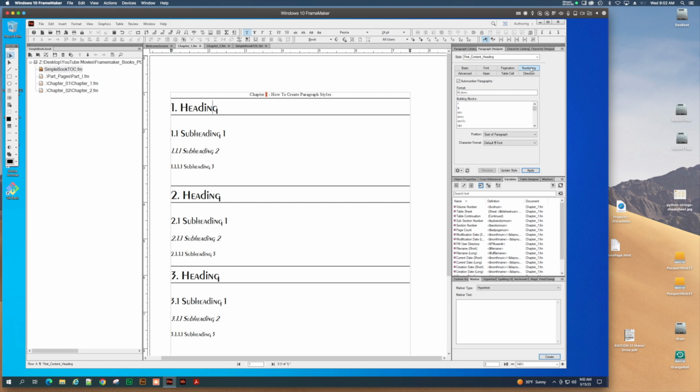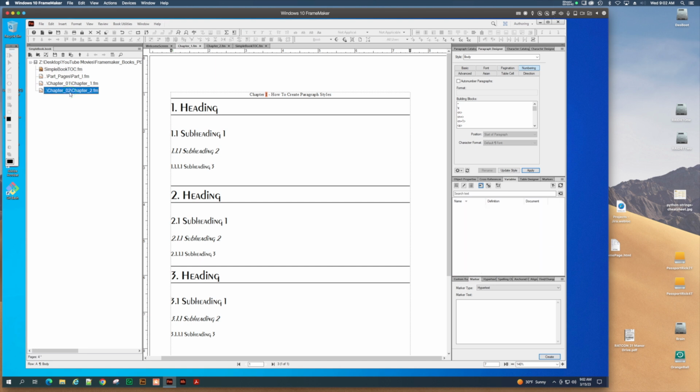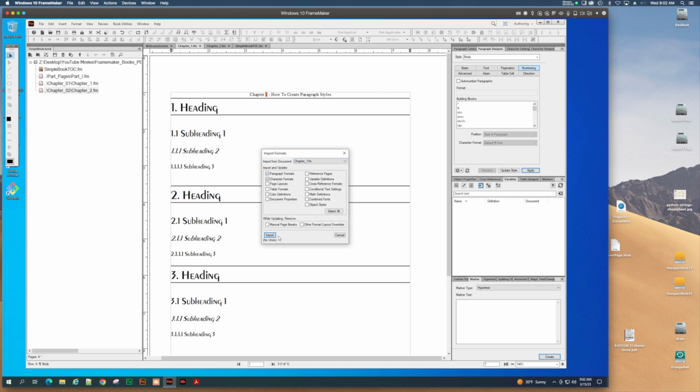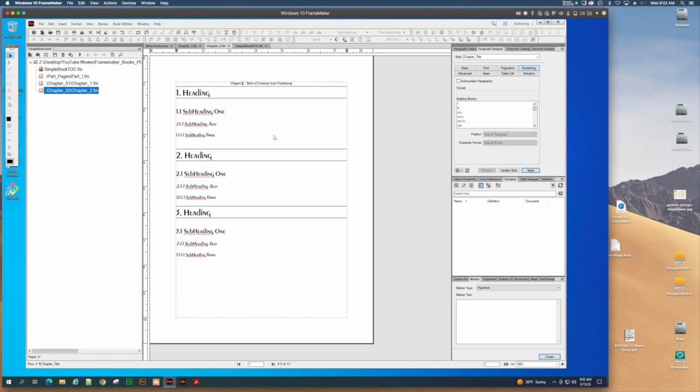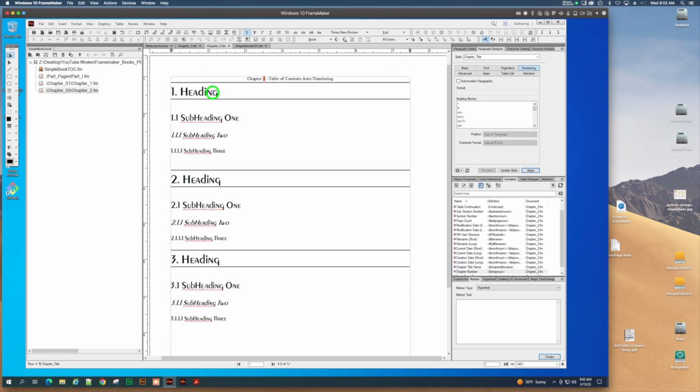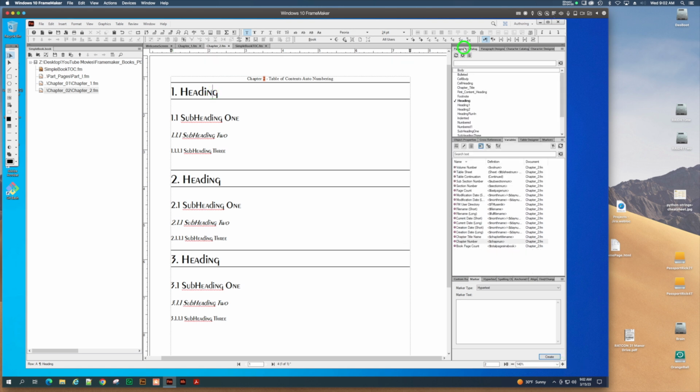I'll say for here, this is fine. Okay. I'm going to save this, Control Save. Select chapter 2, because what I want to do is perpetuate this style into my other paragraph. So select chapter 2 and say import formats from chapter 1, import. So now it's in chapter 2 as well. So I go to chapter 2. Let me make it bigger. All right. So I select heading 1, go back to my paragraph catalog, change it to first content heading, and save it.